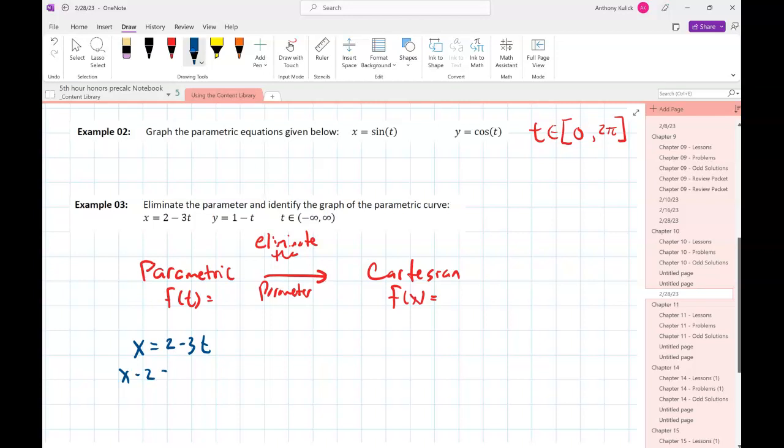So subtract 2 from both sides, divide by -3. So I pushed the negative sign up into the numerator. That's why things switched order. Just because then I don't have to write an extra negative sign. It's fine to write a -3 down there and keep the order the same as it was before. Everybody's okay with that? And now I'm going to take my equation for y and substitute in my value for t.